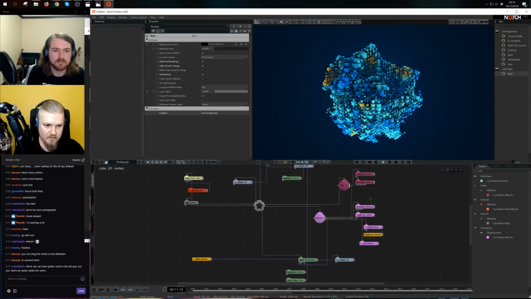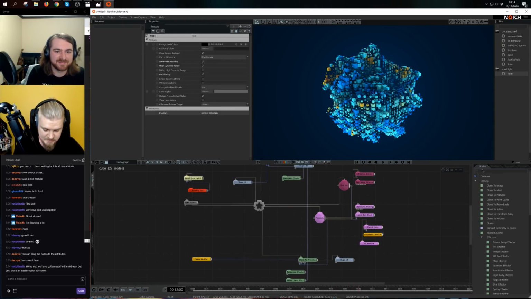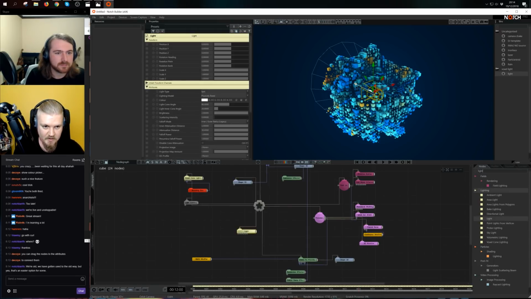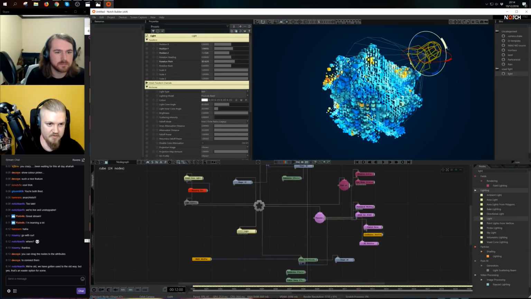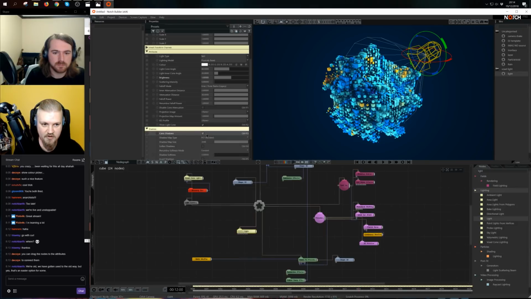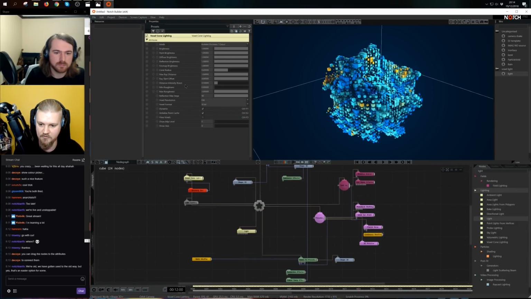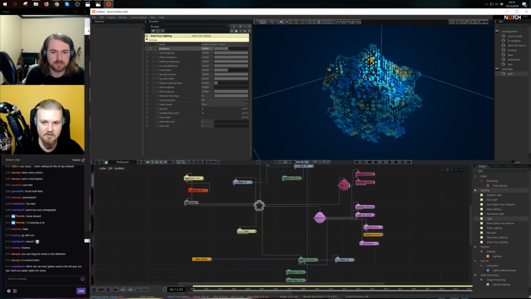And I was talking about posts, but we could easily just add one more light just for the kicks of it. So I'm adding a regular light. I'm gonna set it a little bit above. It's too harsh, and it should have some shadows, and then voxel cone lighting could be just a little bit reduced.